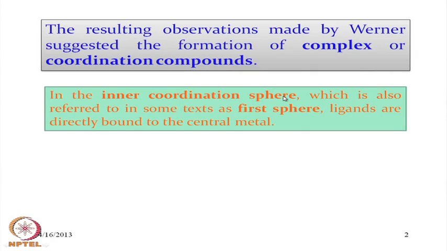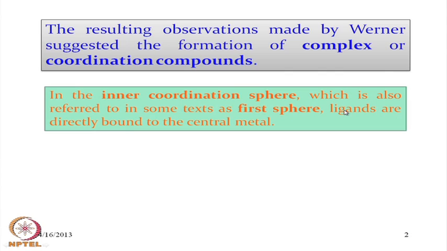So, when we have the coordination sphere, we consider that this is the first sphere of interaction or first sphere of attraction between the metal and the water or between the metal and the ammonia molecule. So, we consider that in this first coordination sphere we have the ligands. This is the new term we are introducing. Afterwards, in the next class, we will discuss these ligands and what they basically mean, and right now we can consider that it is related to something which is basically going to bind to the metal center.